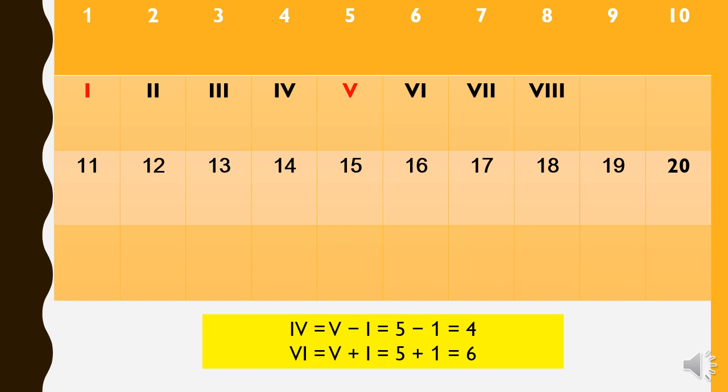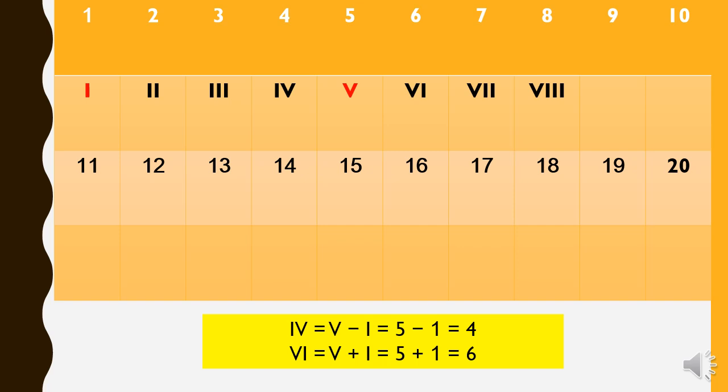And similarly, for 6, we add 5 to 1 and make it 6. This is the addition rule and we get VI for Arabic number 6. Now just add 1 to make it 7 and another one to make it 8. Roman number for 8 is obtained to be VIII. And now again we have to move on to our next character.